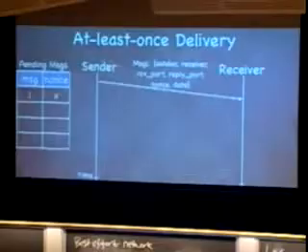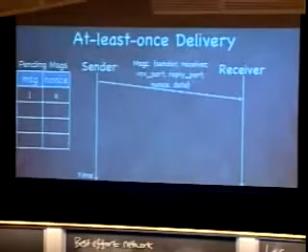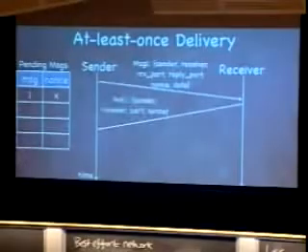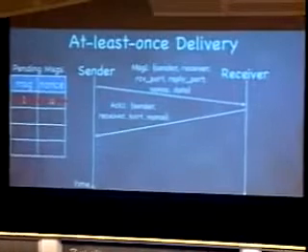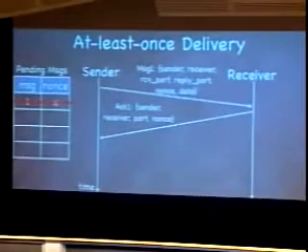For example, if the name of this message is 1 and the nonce for this message is X, it is going to add that information into its table. Now, at some point later, the receiver is going to send an acknowledgement for this message 1 back, and it's just going to have the sender and the receiver IP address, the port number of the receiver, and the nonce, which the sender is going to use in order to remove this entry from its table. So once the sender receives an acknowledgement for a message, it no longer needs to keep any state about it because it knows that the receiver has received it.